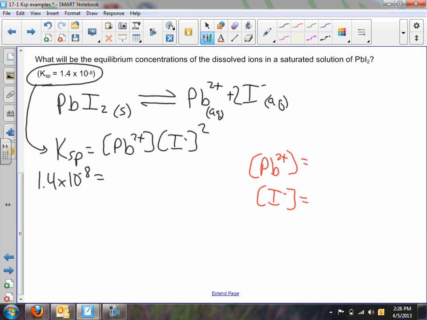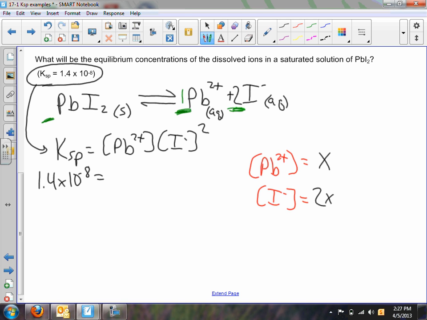I have no idea what lead and iodide are, so I'm going to use variables. I'm going to pick X for lead. That would be easier because in my balanced equation up here, the lead has a coefficient of 1 there. And it's easiest to put the X with the substance with a 1. It'll work both ways, but it just makes the math a little bit more complicated. So if lead is X, how does lead compare to iodide? Well, for every 1 lead, I get 2 iodides. So if lead is X, iodide is twice as much, 2X.